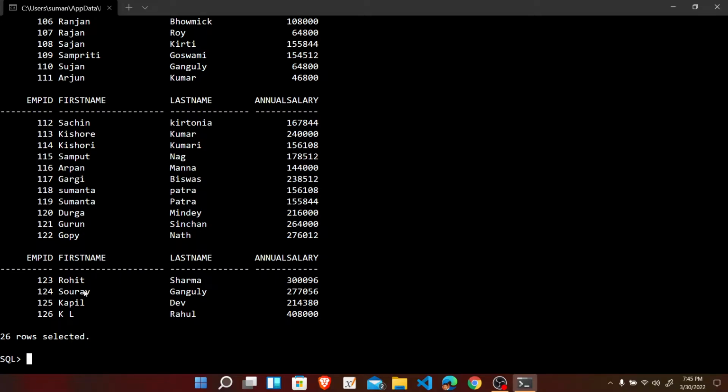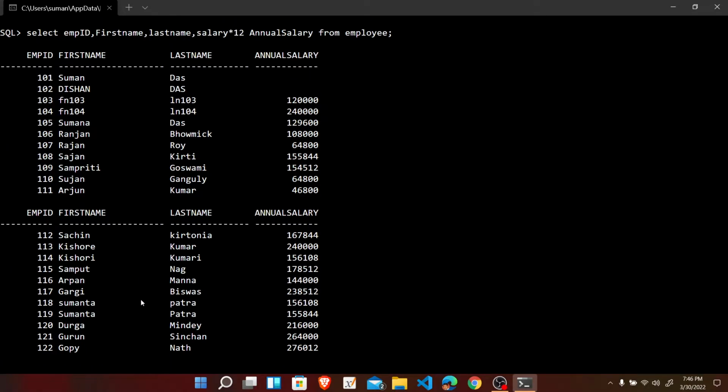But as you know, EMP_ID is the primary key here. The output of records would be in ascending order of primary key values. We have selected only 4 columns from the employee table: EMP_ID, first name, last name, and salary * 12, which is an expression, with annual salary as an alias. The output is based on those 4 columns, and EMP_ID is the primary key in the employee table.